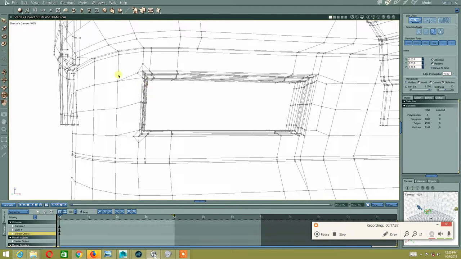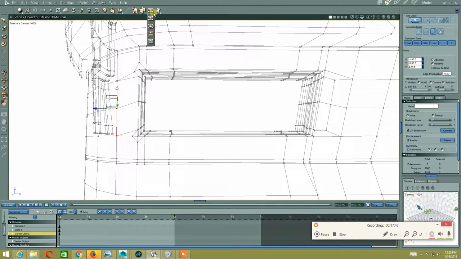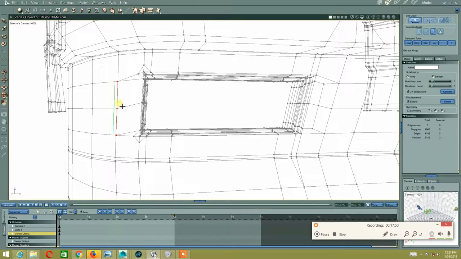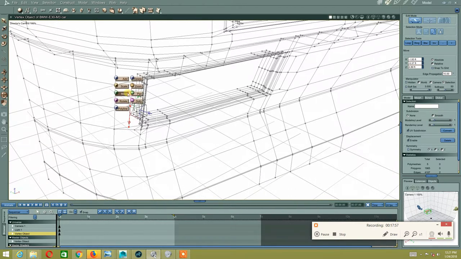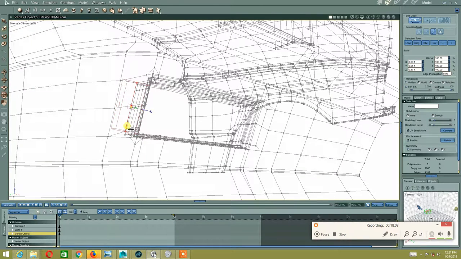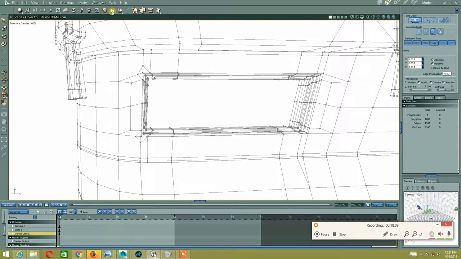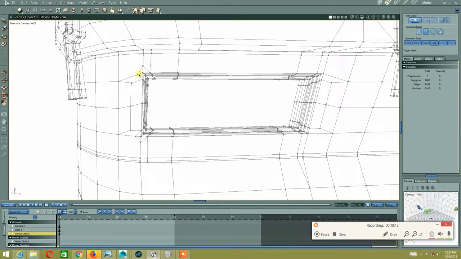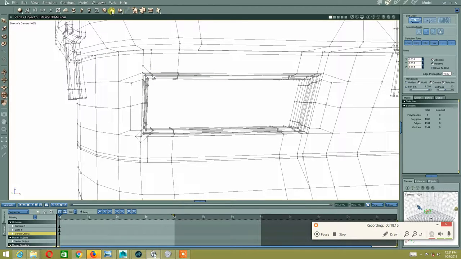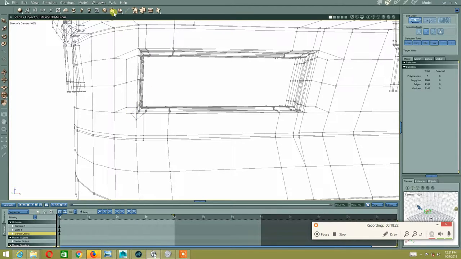Right click, move, and you're right. The only thing we would do is go into here, and here's a very fast method of doing this. We would select this, we would go into extract along, like that. So we would go into scale like this. We would scale that down like that and go into move like that. And that's all for poly. Then we make sure we're on target select. We select that and we weld these target vertices together like that to make sure that that's four poly.